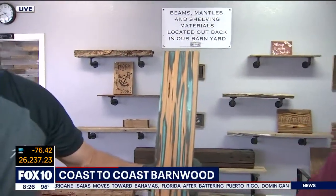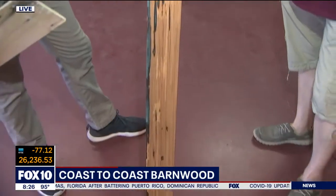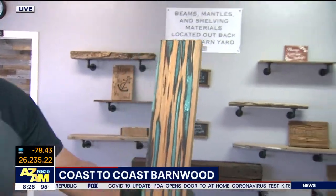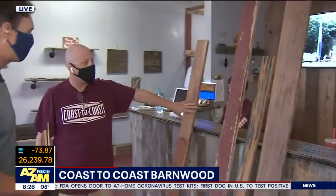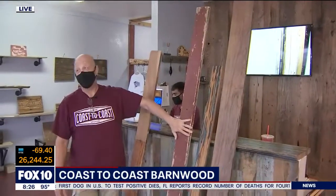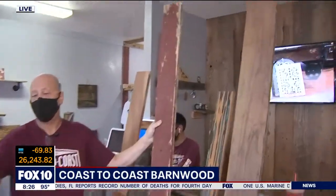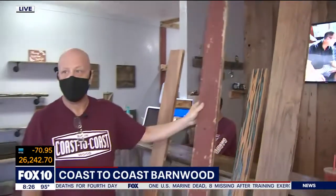That's epoxy resin. It's actually Pecky Cypress from Florida — we have another store in Clearwater, Florida, and the wood came out of there. It's a special type of wood. You put that blue in there and you get a whole bunch of pieces of that. You're also looking at old first-generation cherry, found in a barn unused, as well as first-generation black walnut, and your traditional red and brown. That's why the re-sawn technique came into play — you split it apart and you get a little bit of both.